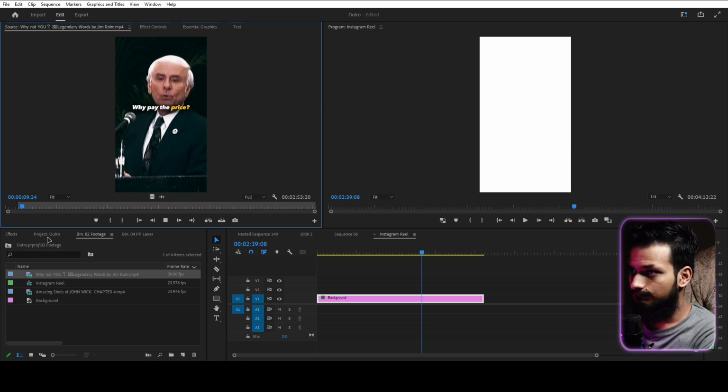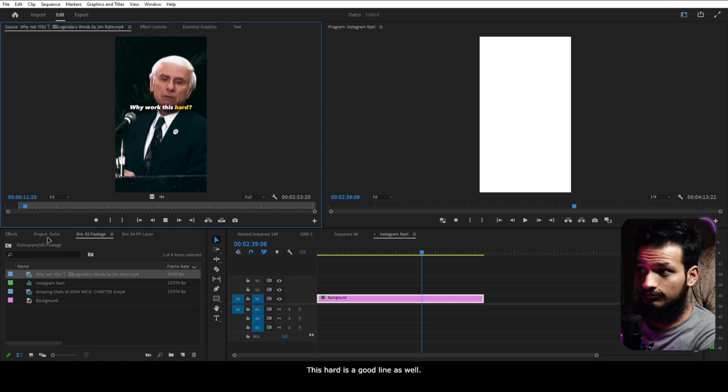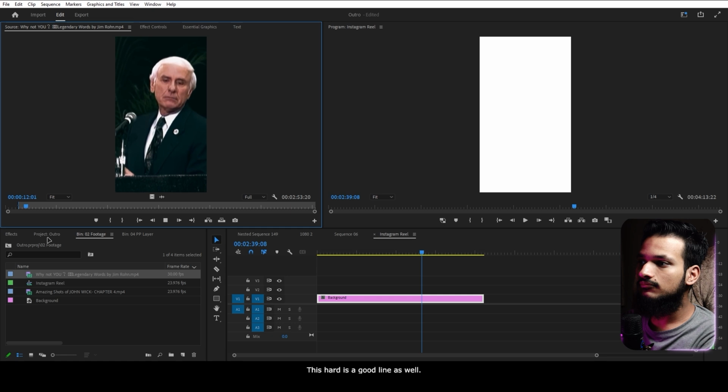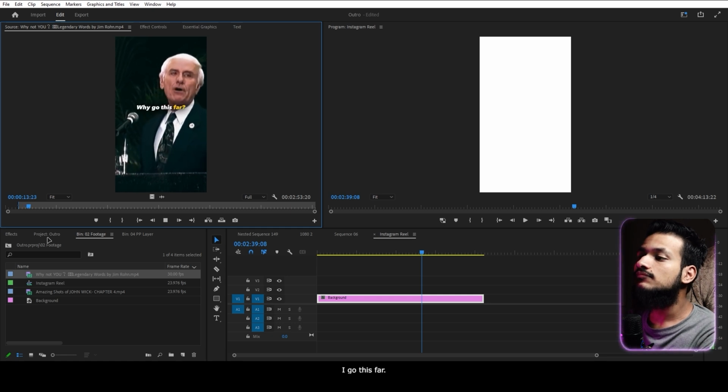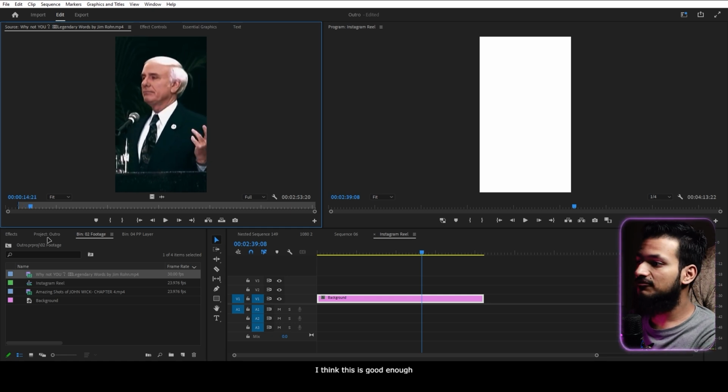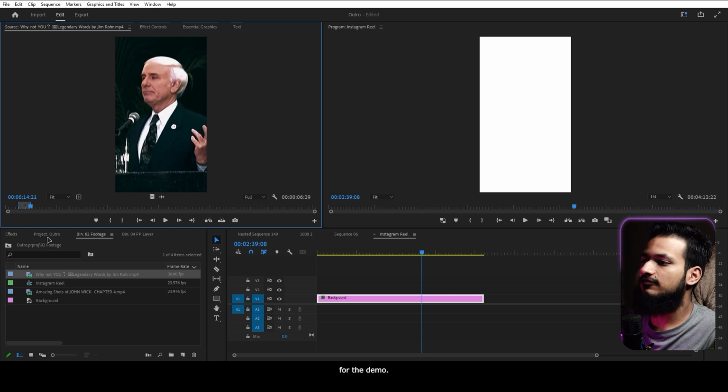Why work this hard? This is a good line as well. Why go this far? I think this is good enough for our demo that I'm creating here.